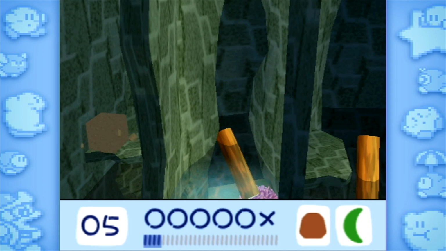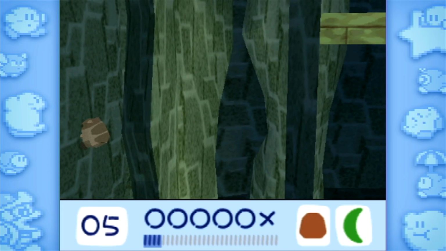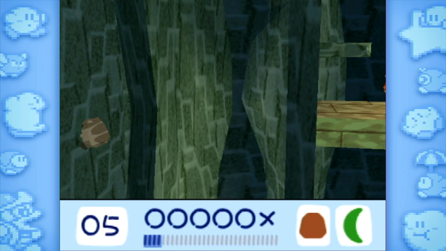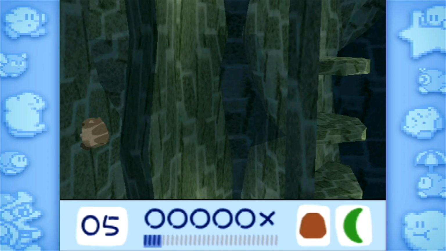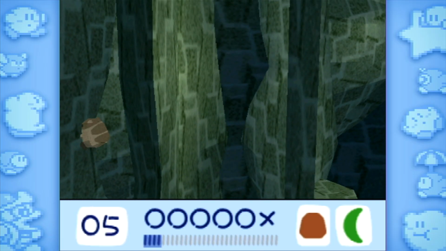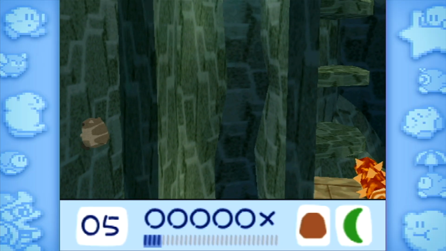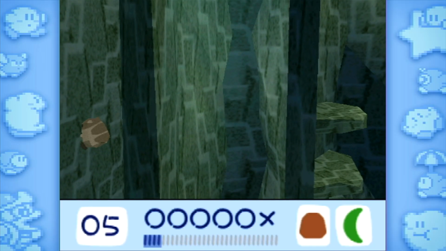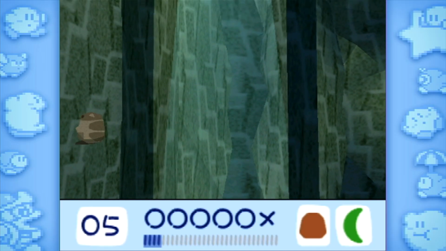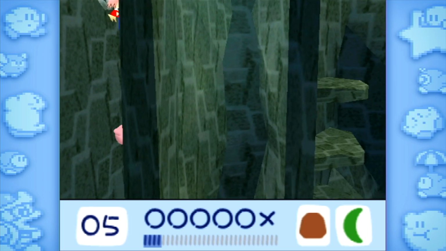What the hell is this? Oh my god, give me Rick, please and thank you. Thank you. Yes, Rick has his wall jump here, and it is how you are supposed to get this one. Very, very slowly, you can reach this upper part here.